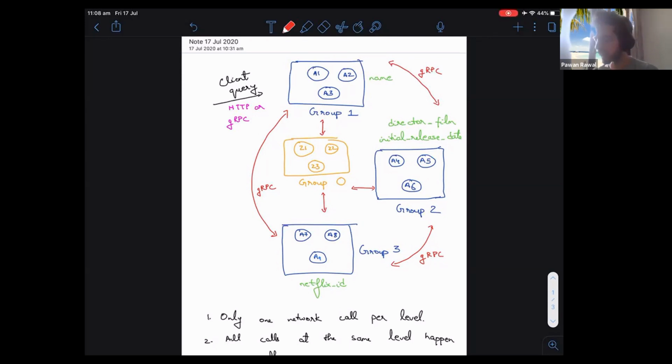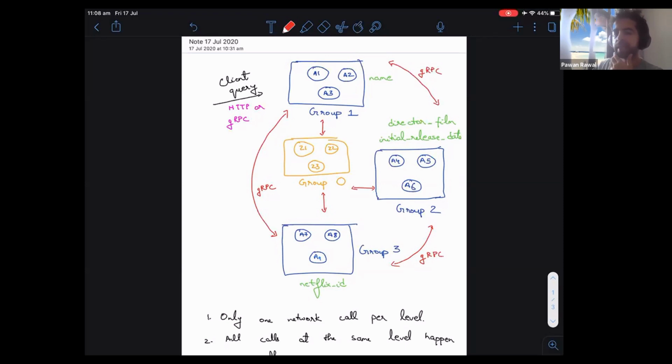Once we have that, then if we want to get the initial release date of all the entities that have name Blade Runner, then what would happen is that group 1 would send a gRPC request to group 2. It could be sending the request to A4, A5 or A6, any of the nodes in group 2, to be able to get the initial release date for all the entities which it found at the root.